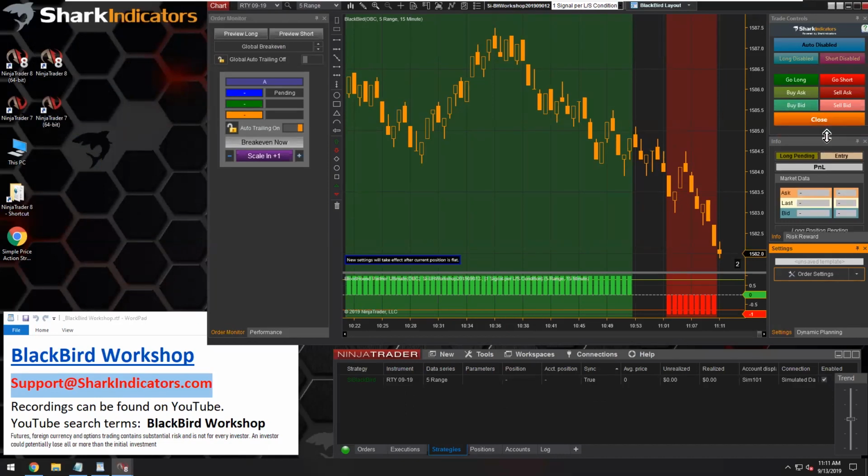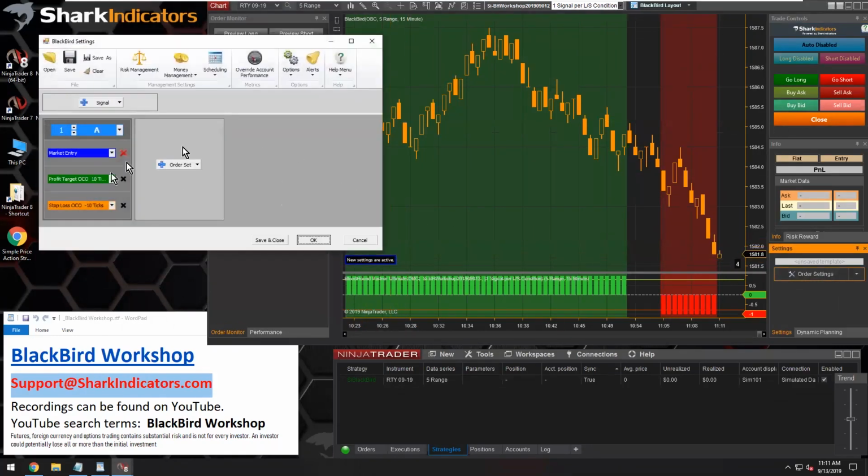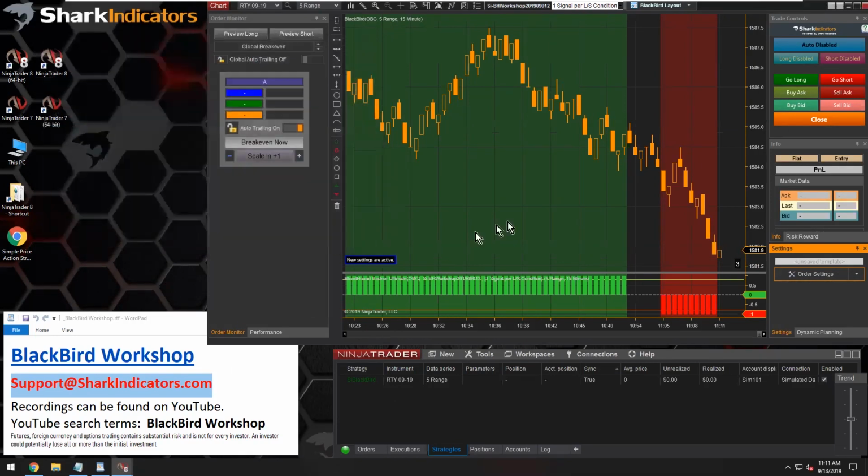Let me close this out so everything gets reset. You want to look for this. It says new settings are active. So just remember, if you go in and make changes to your BloodHound settings, and there's an active order, you need to flatten any kind of active or pending order first, and then the new settings will take effect.